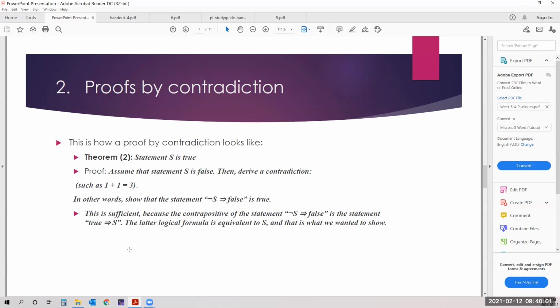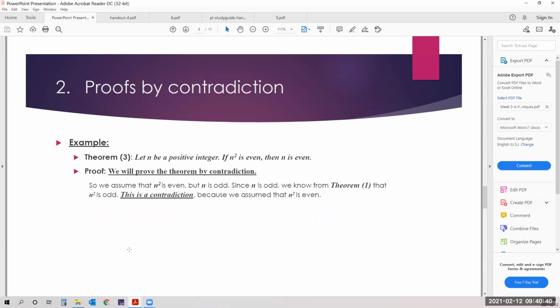So sometimes we take the negation of the statement and prove that the negation is false. For example, if the theorem says that X is true, we try to show that not X is false, which makes X true. So if we are given a language and asked to show that it is not regular, we show it by contradiction: we assume it is regular, then we find a contradiction, and so we prove the theorem.